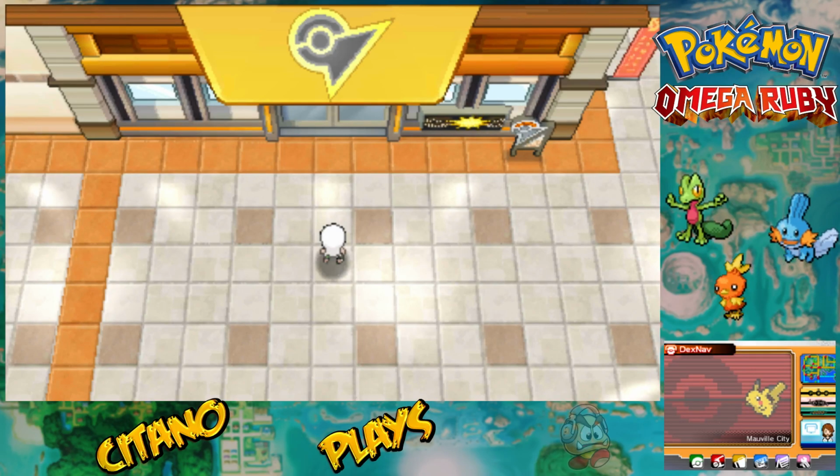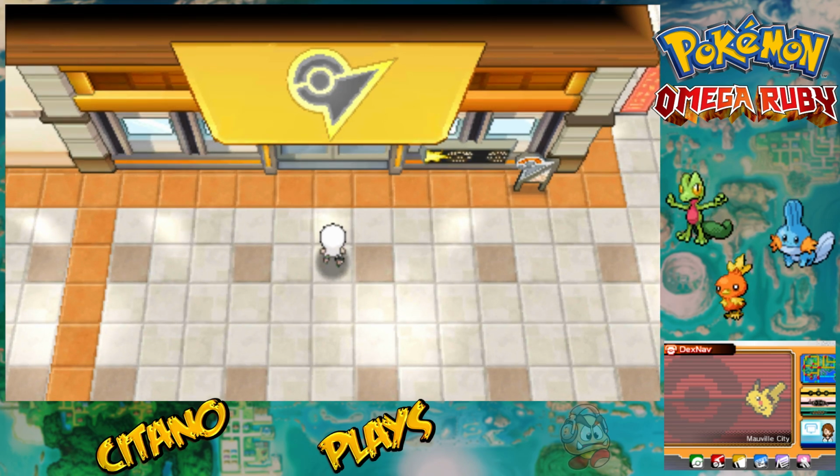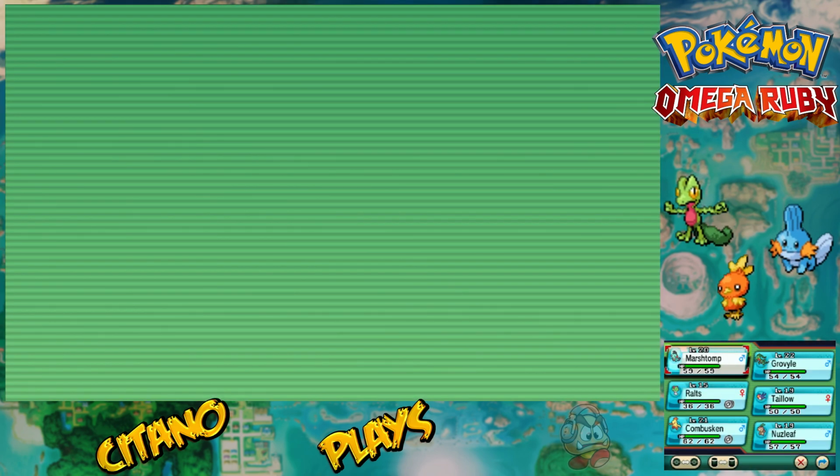Yo, this is Eternal. Playing Pokemon Omega Ruby, and it's time for us to get badge number 3 because right ahead of us is the Mauville City Gym. Electric types is the type of this gym, so you want to have Pokemon that is of the ground type, or you can also use Pokemon of the grass type.